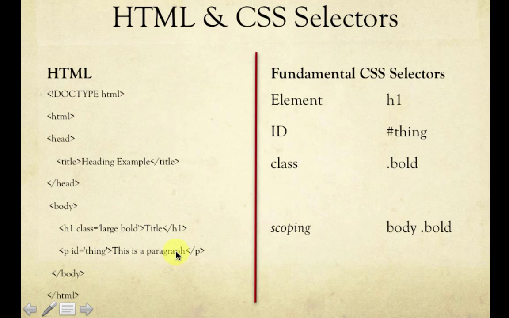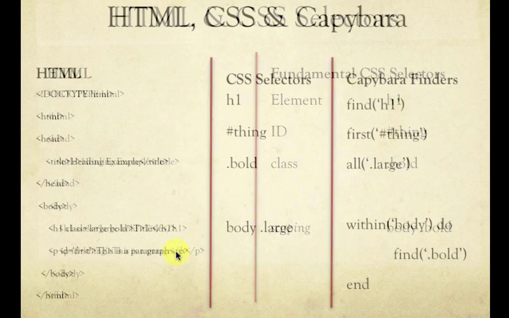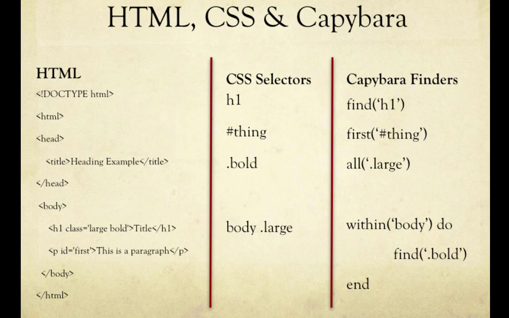The way Capybara works is you use CSS selectors to find elements, and then you perform actions on them. So if you just want to find the header one, you do that, and then you could say something like .text. And here is one way of scoping: you say within this body, do, and then all the methods that happen here are scoped within that section. Okay, is everybody good?